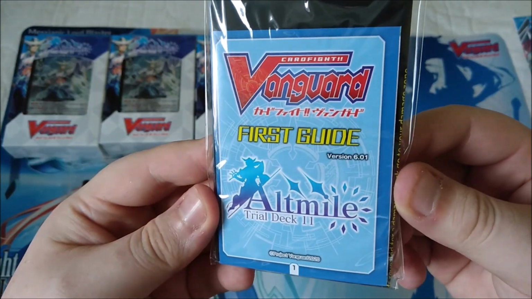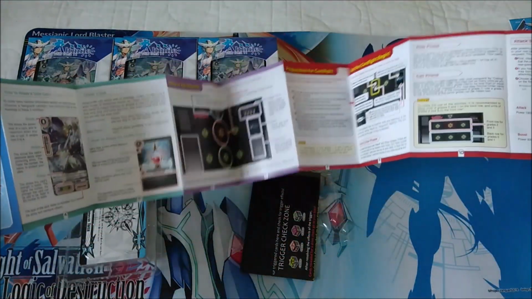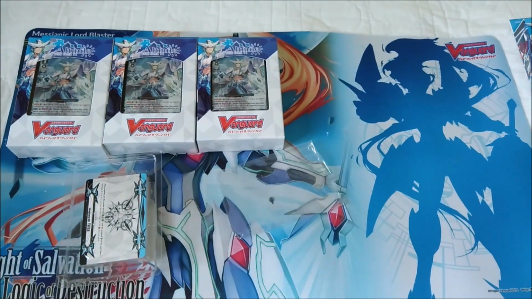So we have the rulebook, of course, the first guide with the Altmile on it, which is pretty nice, version 601. Obviously, have a look through this. If you are new to the game, it'll explain everything. So very nice, handy rulebook there. And we have the playmat, which I don't think there's been a change to. I think it's just the same as the old ones. But it is worth showing the back of it, because it does have a really cool poster-like design. The mat itself hasn't changed, it's just the same as before.